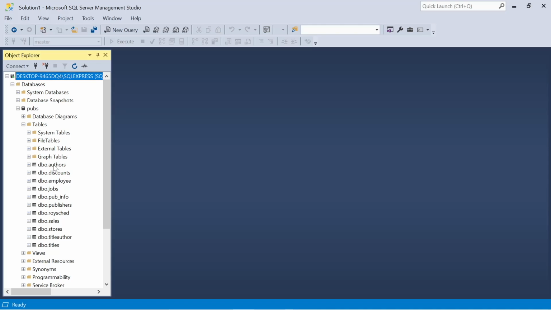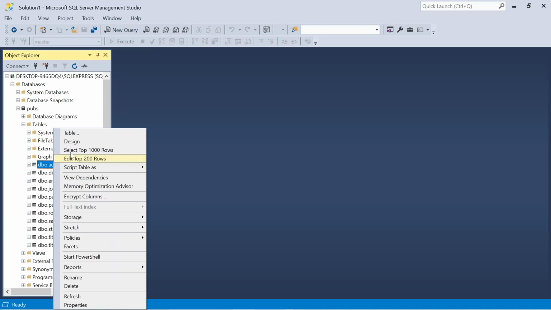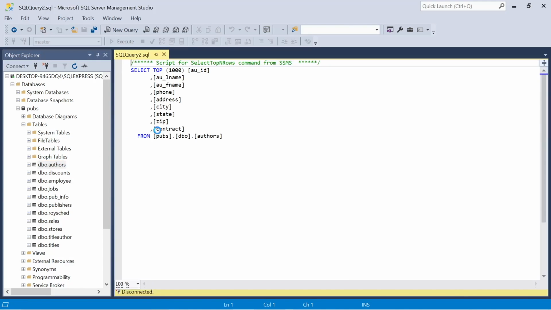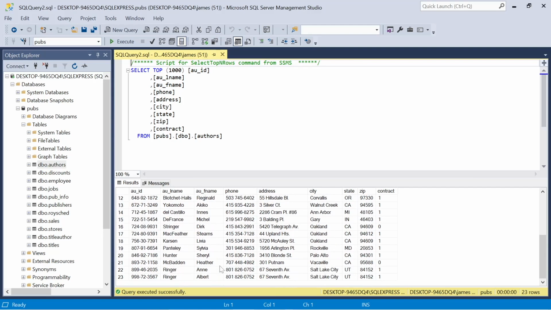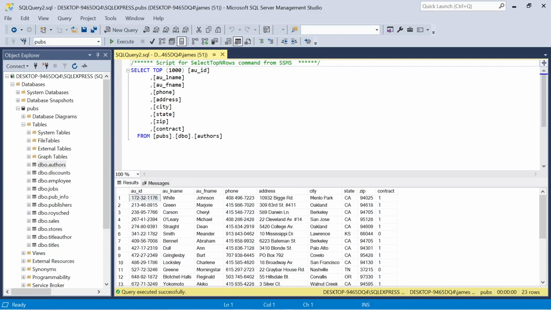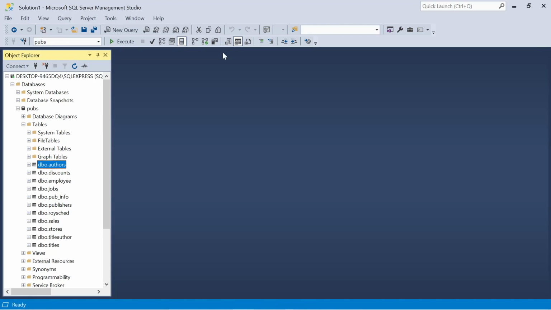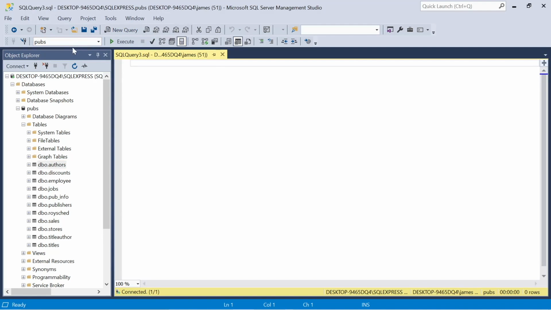Now we can actually use some SQL to start to query this data. To close off this tutorial, there's two ways we can start to query and look at this data. We can right click on a table, so in this case authors, and click select the top 1000 rows. Here there aren't 1000 rows, but it will limit that in some cases. Or we can write a new query and use SQL to look at the data. Now you need to know within SQL Server Management Studio we use T-SQL, Transact SQL, which is just a variation, but it really does align to standard SQL practice. And like I said, that's what we use to actually query data and get relevant insights.